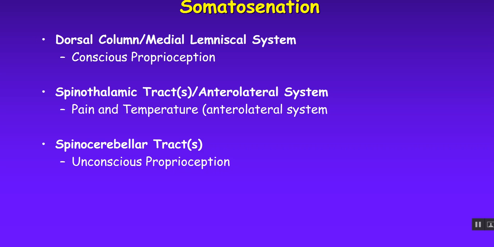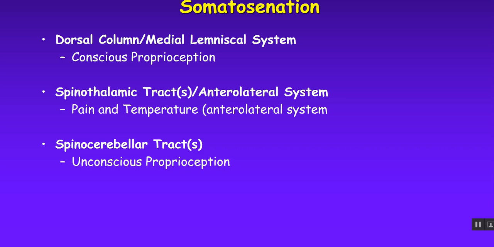Then we have the spinothalamic tracts, or tract, depending on what you read, or anterolateral system. Okay? Some books will just call it the spinothalamic system or spinothalamic tract. Some books will call it the anterolateral system. The spinothalamic tract is just one component of this whole anterolateral system. You can kind of break that tract into multiple parts, but let's just think of them as synonymous right now.